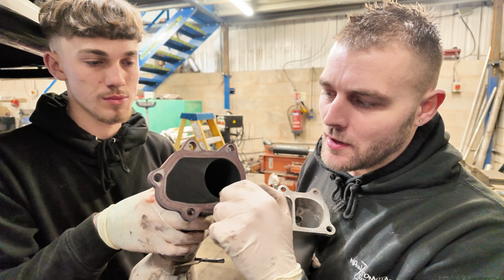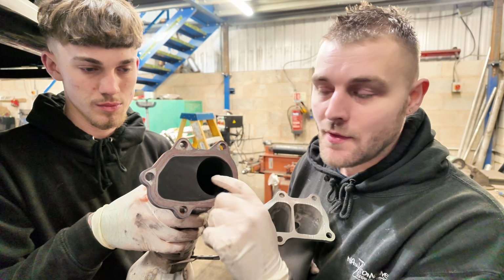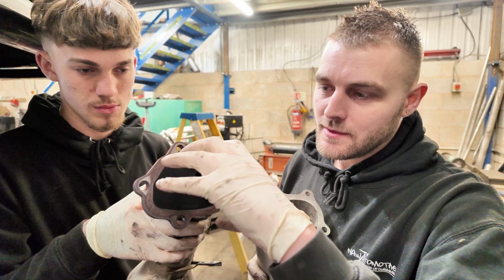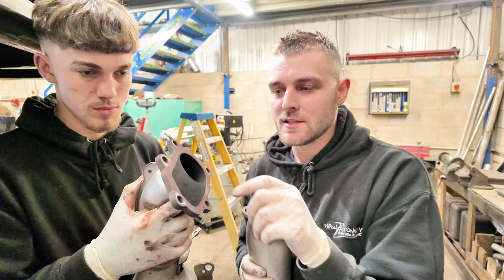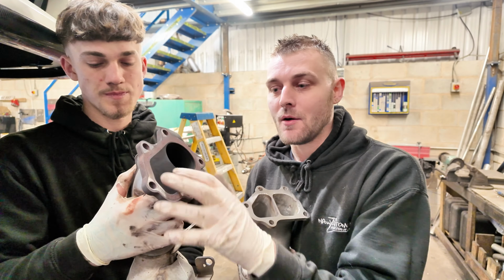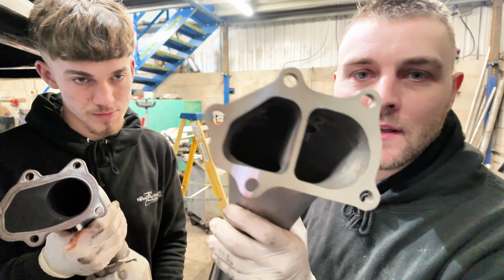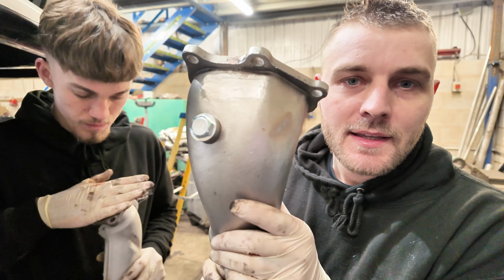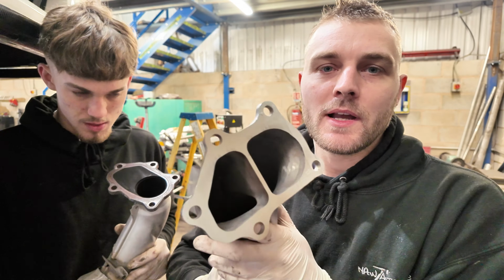On this part is obviously the exhaust exit, so the turbo impeller points straight at that, and your exhaust gases go straight down there. But on this side, you've actually got an internal wastegate. The housing on the turbo has got a portion inside here, so it doesn't just hit this wall. But basically any exhaust gas coming out of the wastegate at full throttle is hitting that wall, a 90 degree turn. So on this new one that I've ordered, look at that for a flow difference. This is a big cast stainless elbow.